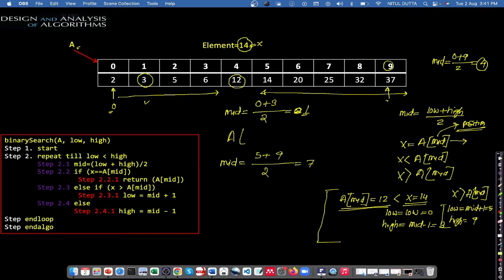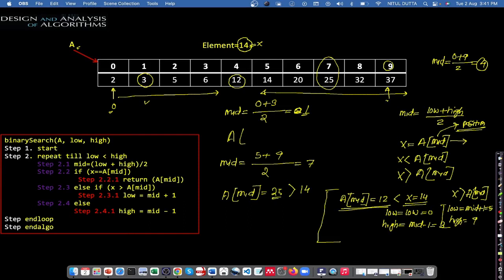Then we go to A of mid, which is A7. A7 is 25, and the element to be searched is 14. Here 14 is smaller than the mid element.